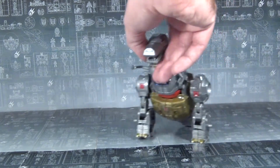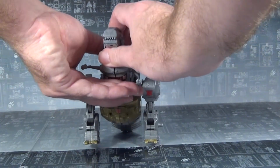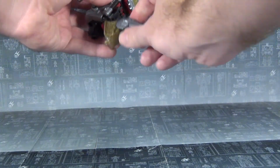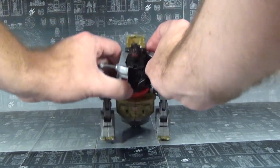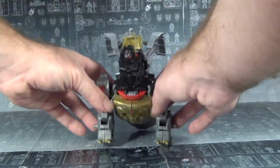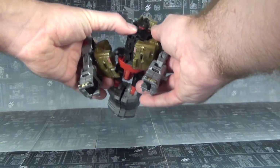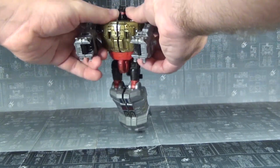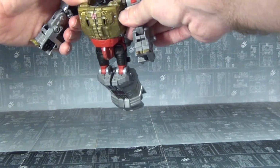And this guy follows a lot of the G1 styling, which is great. So let's jump right into it. We'll start by flipping the head back. And then unpegging the shoulders, or the chest flaps. Pulling this up. And this is where it starts to change. It usually just went forward and up, but this works better.